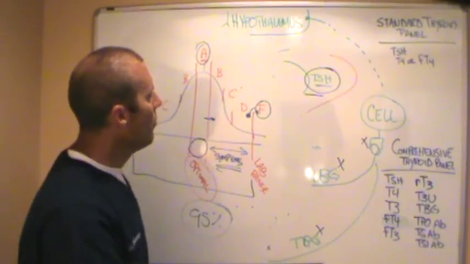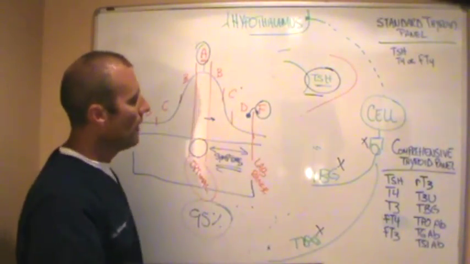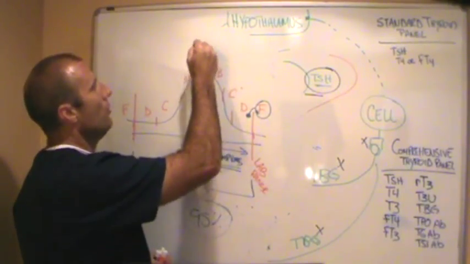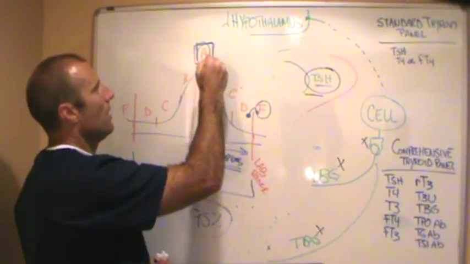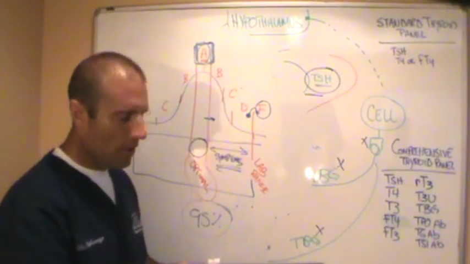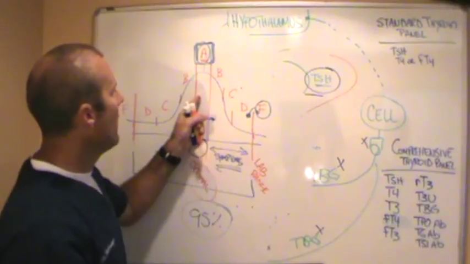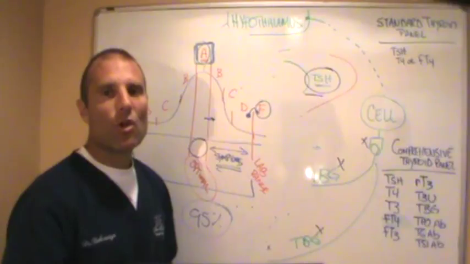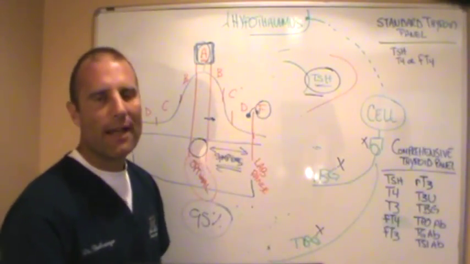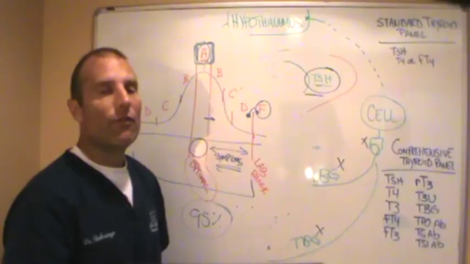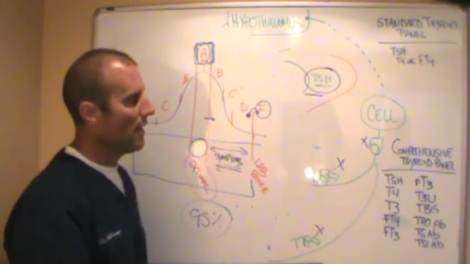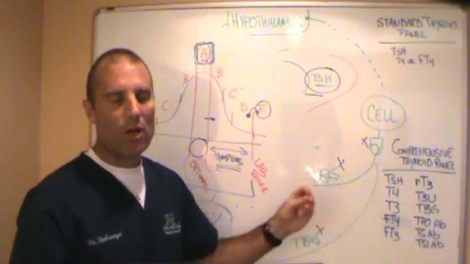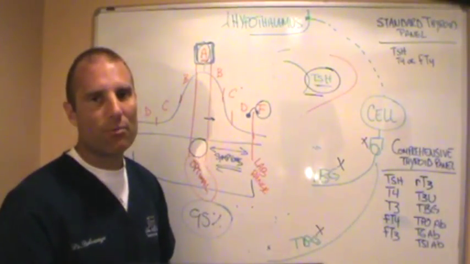So we want you to be aware that when you look at your lab panels and your doctor tells you you're normal, what we really want you to use are what are called the functional ranges, and that's what I'll use as a physician to determine whether you have a thyroid problem or not. If you're not in the A range, your body and your physiology and your thyroid need help. We then need to establish where that thyroid physiology is breaking down. Not just that you're not making T4, but which step of this thyroid physiology is breaking down. We want to look at all of these markers. All of these markers help us clue into where the thyroid physiology is breaking down.